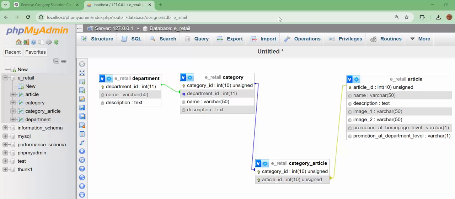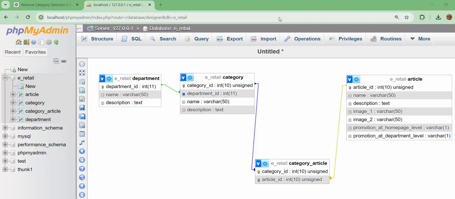It is concretely the category ID. It means that category article relation to category is one category to category article, one to many. One category can go in many rows in category article.